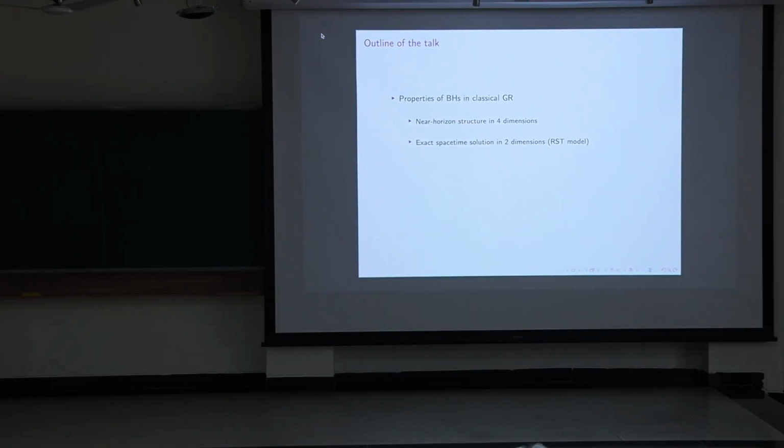In 4 dimensions, we have to take some assumptions. We have to do some local analysis near the horizon and so on. So it's incomplete, but of course 4 dimensions is more interesting. We will first study 4-dimensional and 2-dimensional black hole cases in classical GR, then we'll study these properties in semi-classical GR and see what happens there, and then we'll draw some conclusions.